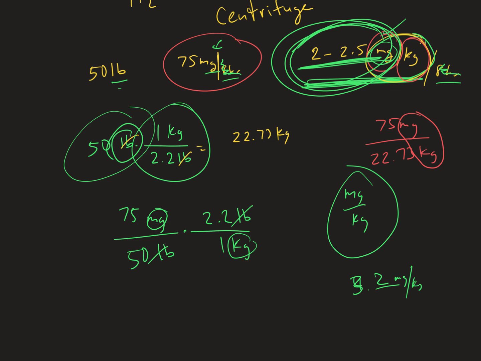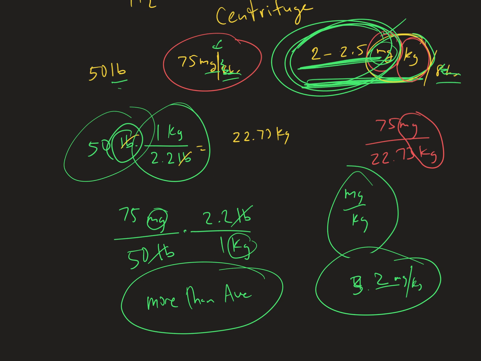Do we have to round up? Great question. In this one, did we have to? No, because this is not my answer. My answer is more than average. That's my answer in this problem. But yeah, should you round? If we were looking for this, did we get 3.2 exactly? It was like 3.29. And maybe we're looking for this to the nearest decimal because it's 2.0 to 2.5. So that includes 1 decimal, right? So maybe we should go for 1 decimal. So yeah, we would say 3.3. Does that make sense?